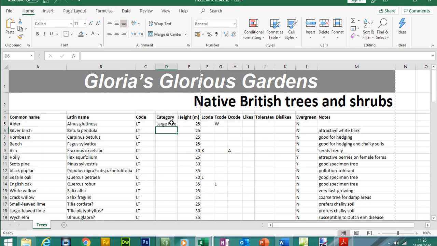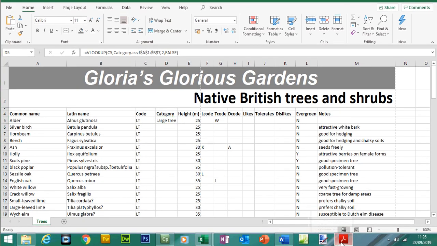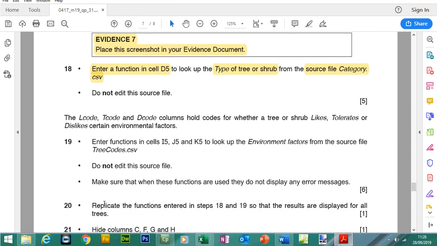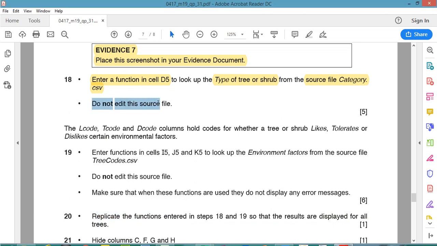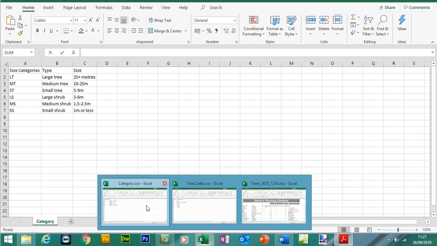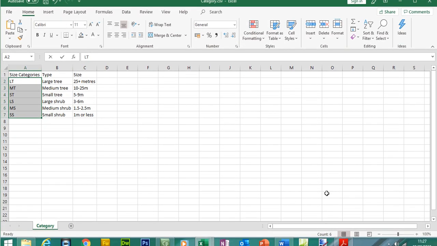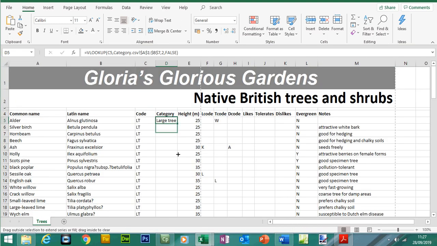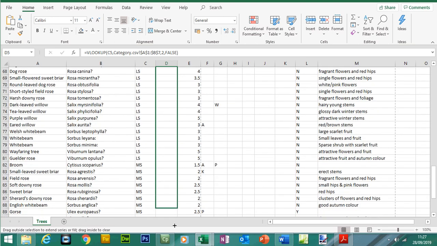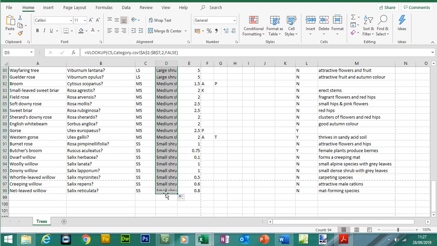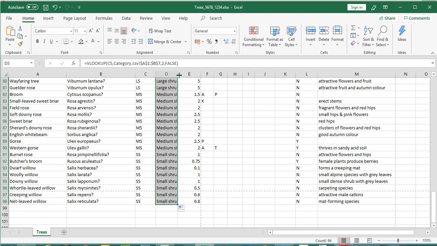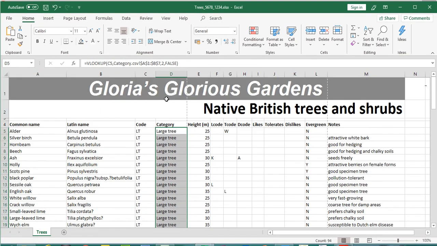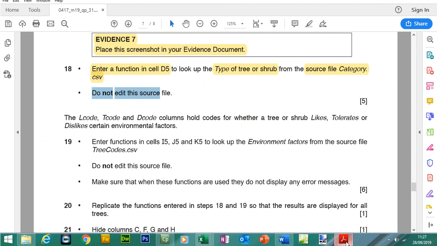And I'm just going to slightly open this column here, and then we can replicate. I think at some point they will ask us to replicate the formulas. Yeah, replicate. But I'm going to do it now. Okay. It says do not edit the source file. So the source file is this one here. Do not change anything. So I haven't changed anything. So let me go back to here and drag this down. You can choose to replicate it later when it asks, or you can do it as you're going along. So let's increase the size of the column. Okay, so that's done. Save the changes. Let's go to the next question.